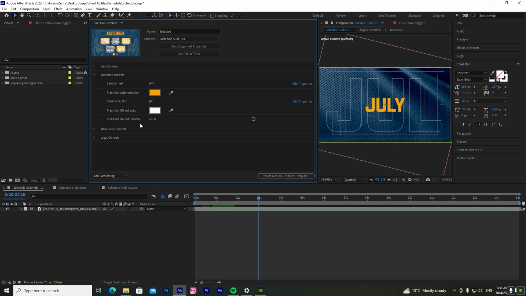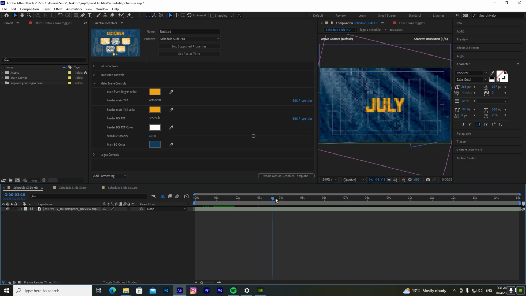Here you have the transition background text opacity, so I could make it very obvious, or I could just make it like this. It really depends on your taste. The background color would be changed from the main scene and the main background color, because it's connected with the main scene.